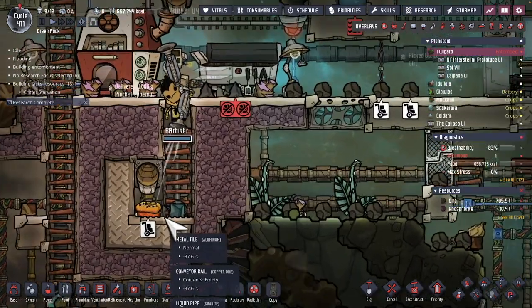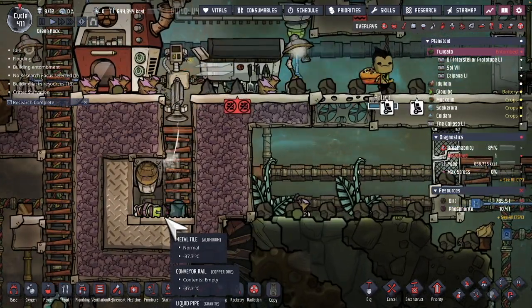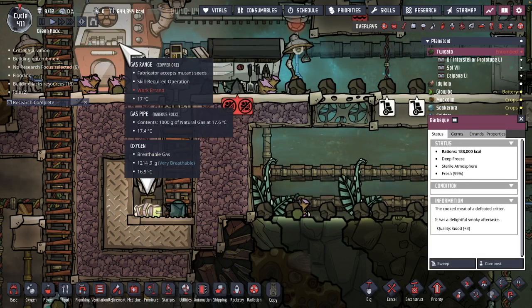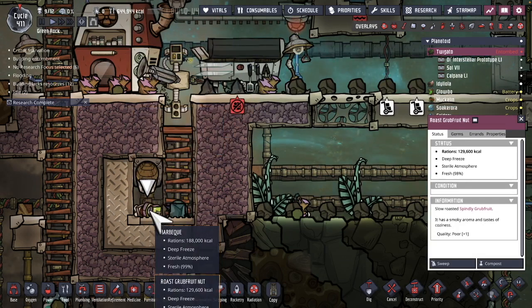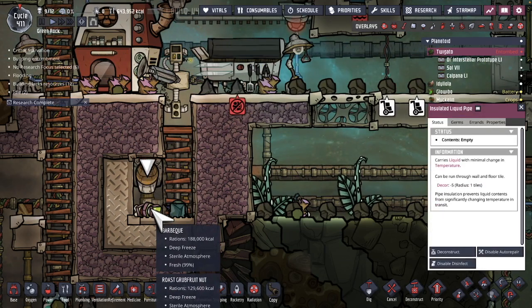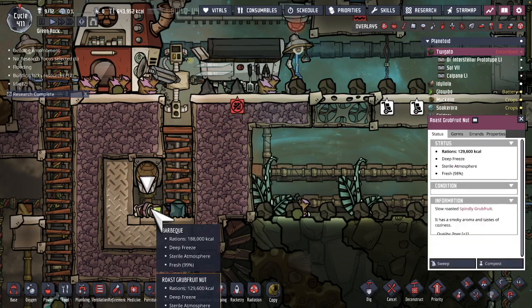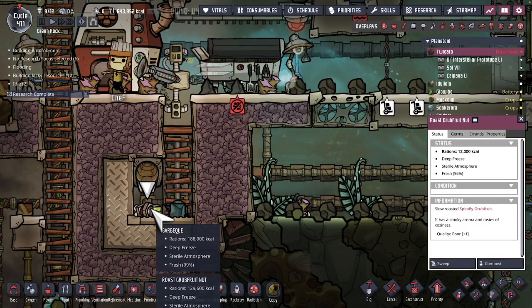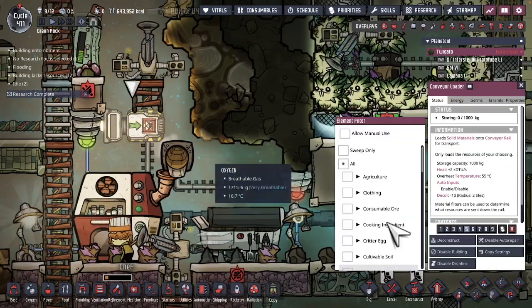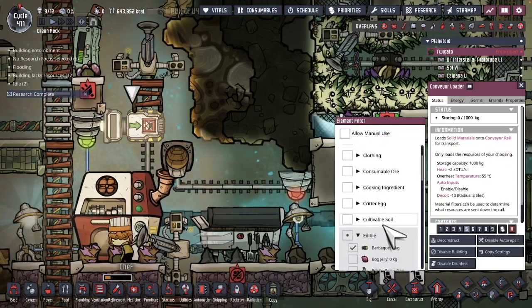So I should see a dupe pick that up. I'll head to the rocket. Maybe I just don't have enough pepper bread. But I have over 100,000 calories, so I'm not understanding. Where's all my pepper bread? Is this not picking up pepper bread?